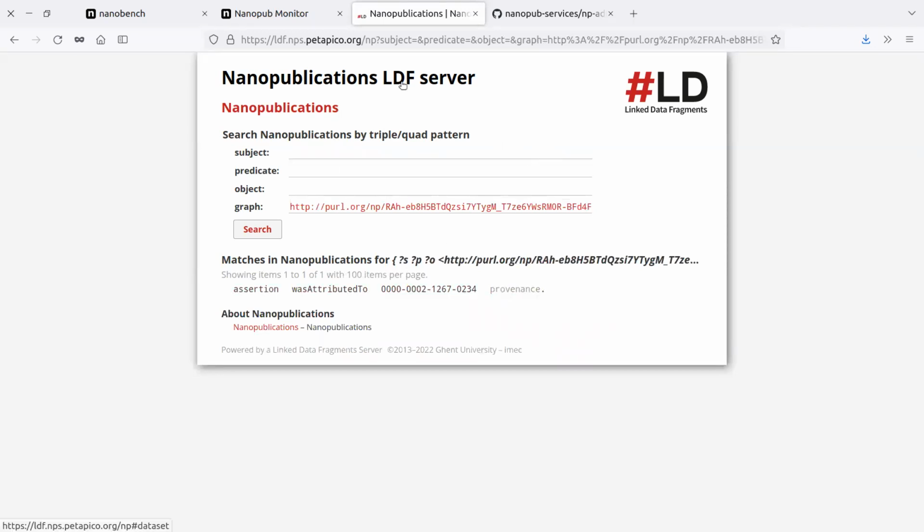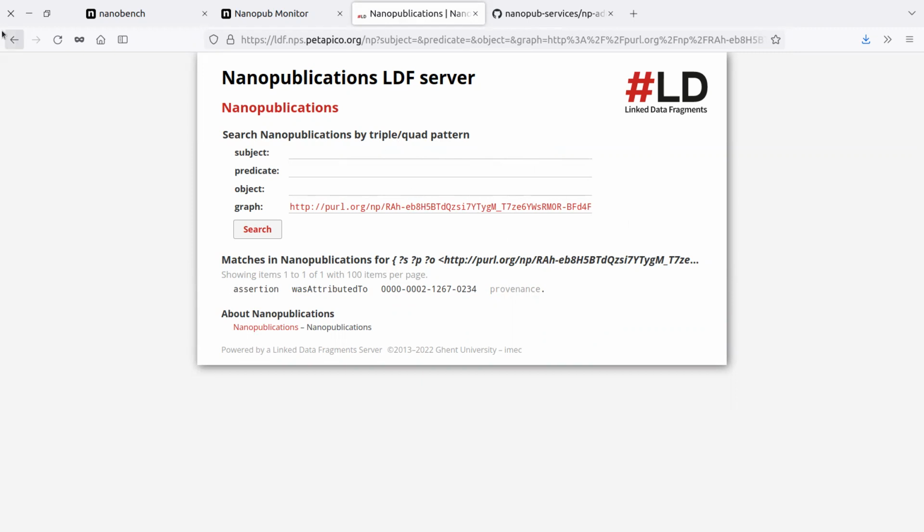I'm just demonstrating here what it looks like when you browse it manually. So that's a very simple one, but also one that's very performant, that scales well, and that can give you all the information, but typically you have to do a number of queries. So that's one way of accessing that. You could also use it to connect to your application if you want to build one that is based on this.